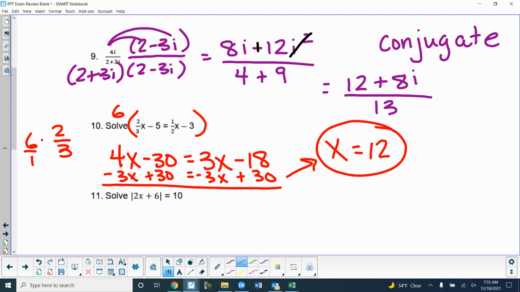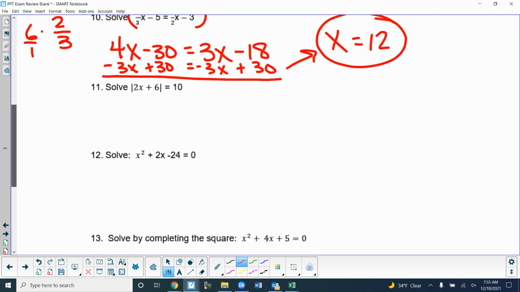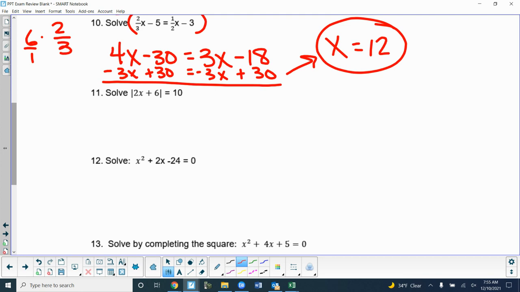Carly, when we have absolute values, what's that tell us? It means we have one problem the same and the other side's a negative. Yeah, we have 2 problems. Thank you. Some of you forgot that there's 2 problems here when it's absolute value. Because remember, absolute value means how far from 0 you are. So there's 2 spots that are 10 away from 0, right? You have negative 10 and positive 10.